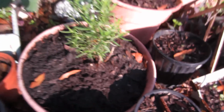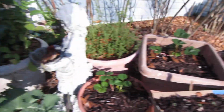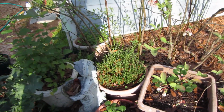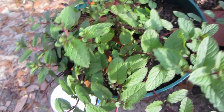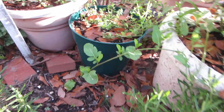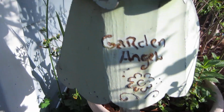And this is thyme, rosemary of course, and this is going to be an herb basket right here with some dill and things like that in there. And this is very nice kale that's been growing for a while. Strawberry plant, strawberry plant, strawberry plant. That's the thyme that I got this time and that time. Lots of thyme. This is a beautiful mint right here. Sage. I don't know what that is. That's another mint. And there's our garden angel.